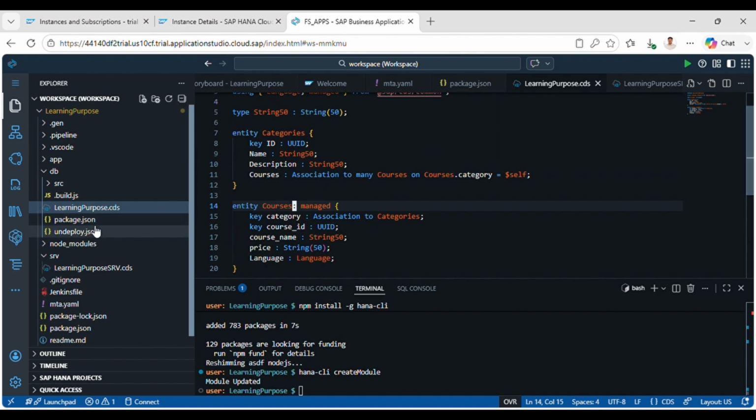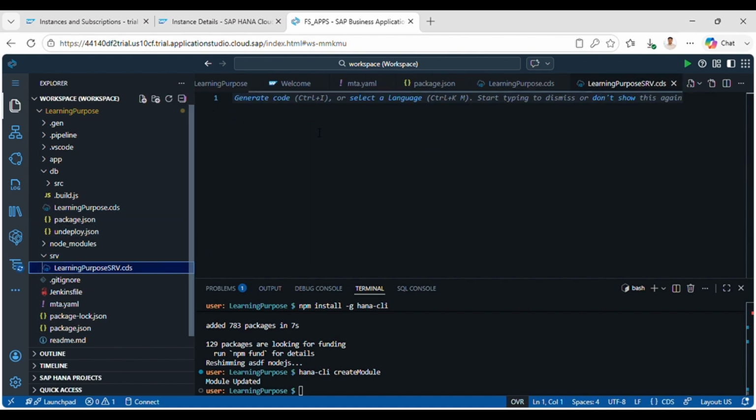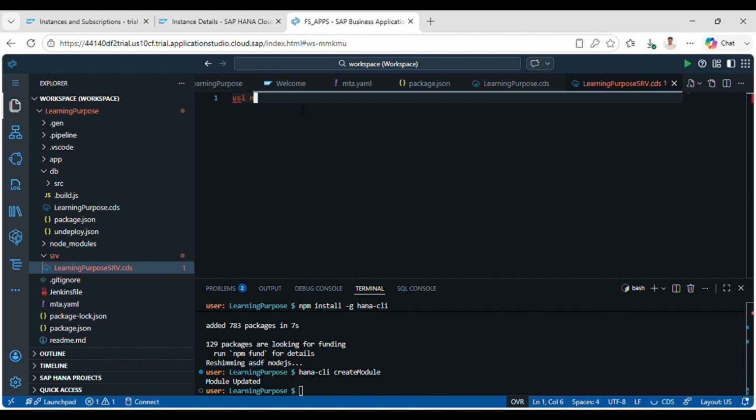So now we are going to move further. For this, we have to define the entities using app.learning.